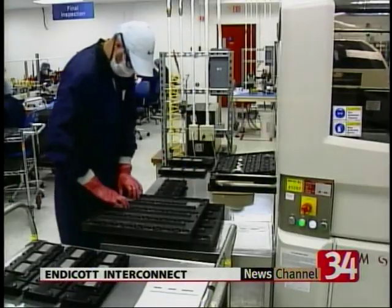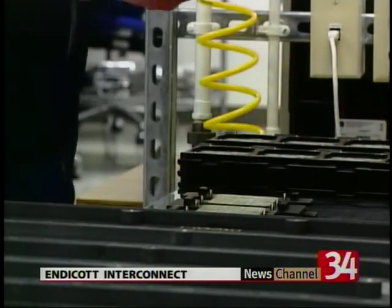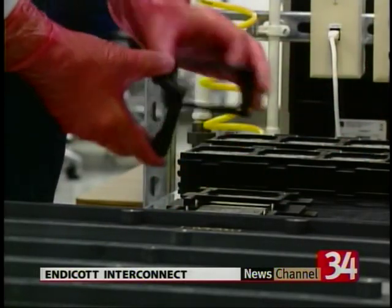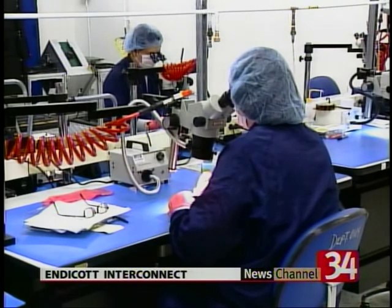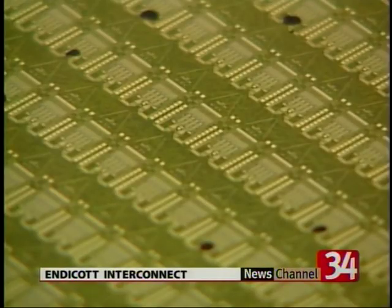With that incentive in mind, Rai says EI has reduced satellite loads by several thousand pounds. But EI technology isn't limited to aerospace — technology made here in Greater Binghamton can also be found in items ranging from catheters to communication equipment. And in one of EI's recently completed projects, communication technology made right here in Greater Binghamton is now out there in space on a satellite.